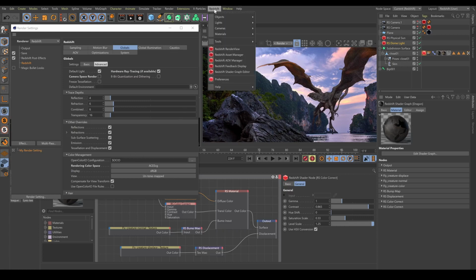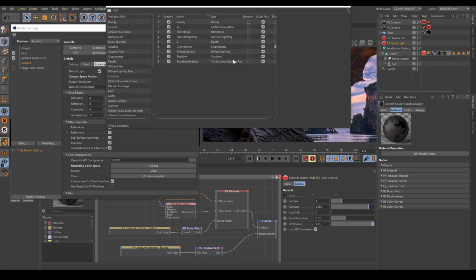As the next step, I will go into the Redshift AOV Manager, where you can see a list of random AOV passes. How to set up AOV passes and all details about them I already explained in the AOV chapters, so I do not need to explain these details again. All works the same way as before the new Redshift color management. But it is important to remember that if you are using ACES in the current C4D version, always be sure that your list of AOV passes contains the beauty pass as well.